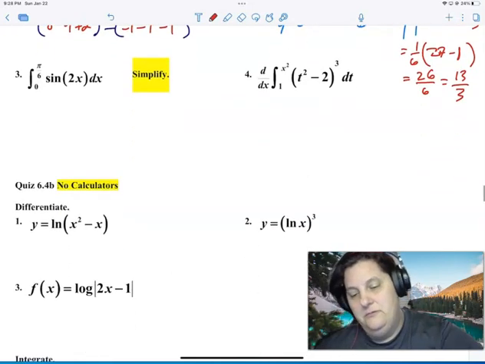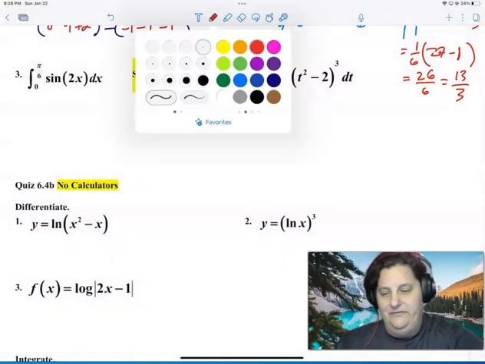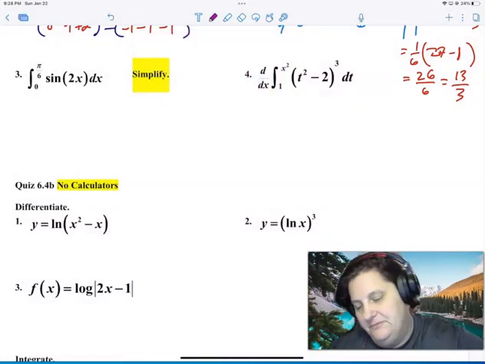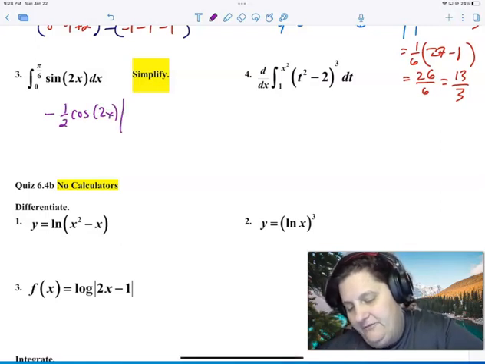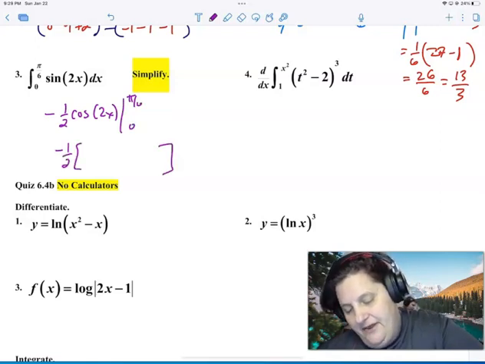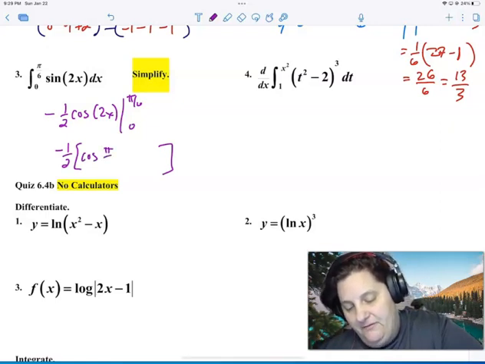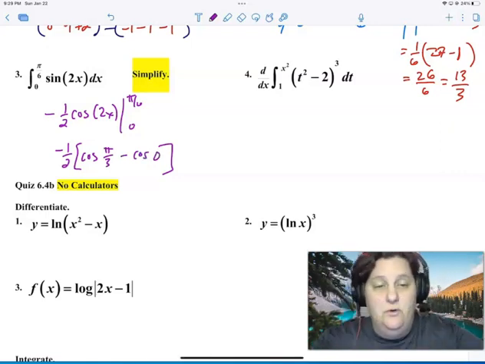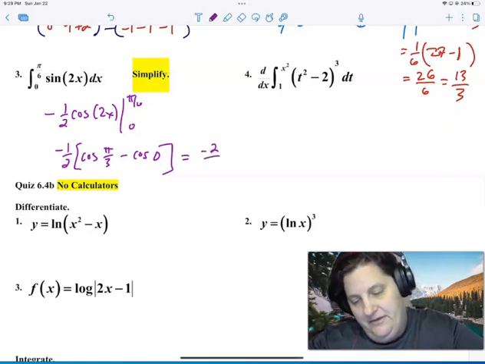Perfect. All right, here we go. It does want me to simplify all the way because technically I could leave it with signs in it, but it says simplify, so we'll do that. Integral of sine is negative cosine. Reverse U substitution tells me to put a 1/2 right there. So I have negative 1/2, and then it's basically the cosine of, now 2 pi over 6 is pi over 3, and then it's the cosine of 0. And if it hadn't said simplify, you are allowed to leave it like that, okay? But since it did tell me to simplify this, whoops.